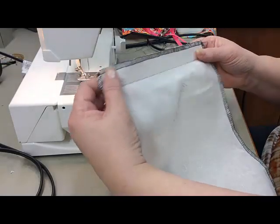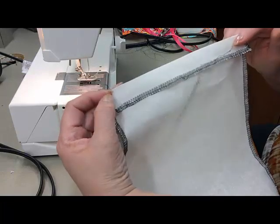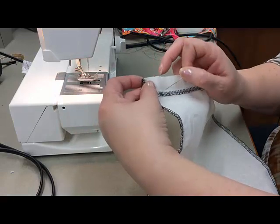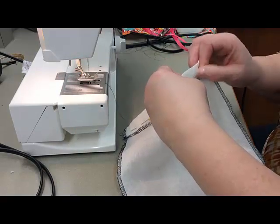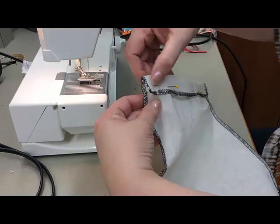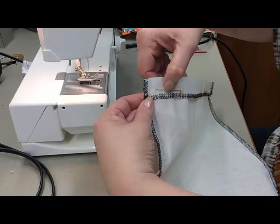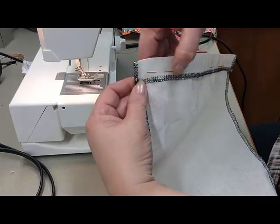So the reason that we did that line on the wrong side is so that we can fold it over right along that line. And then we're gonna pin it if you feel you need to. And we're going to stitch down that flap. We're just going to go just above, about a quarter of an inch or half an inch above your serging line.